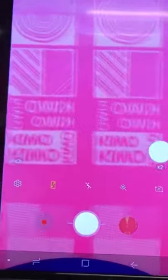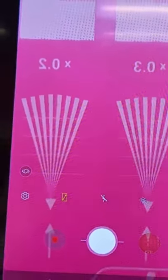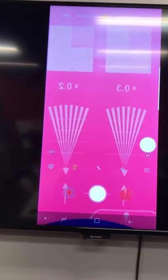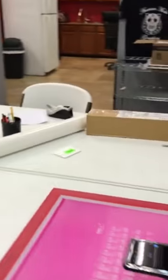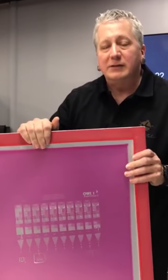Coming back to the top and scrolling over to the fully overexposed area, you can see that our lines have filled in — they've gotten smaller and we're losing detail. Coming back to underexposed and our best two rows: they are 0.2 and 0.3. We were doing a one-minute exposure time, that is 60 seconds. So 0.2 to 0.3 of 60 seconds gives us roughly 12 to 18 seconds — so probably about a 15-second exposure time would be ideal. And that is how we read the Kiwo exposure calculator.